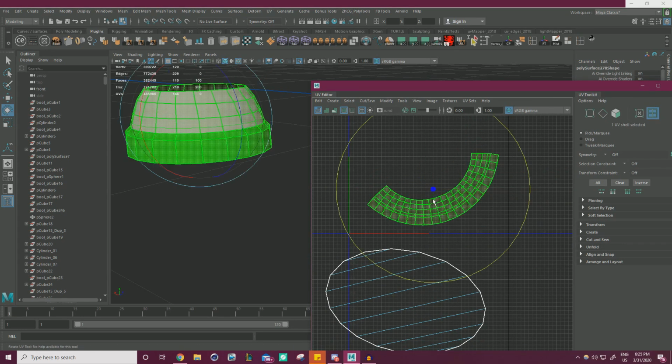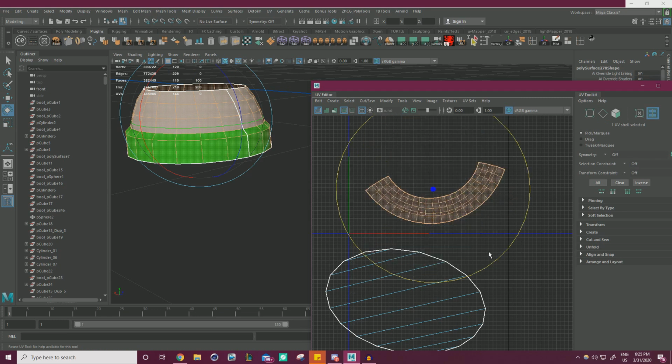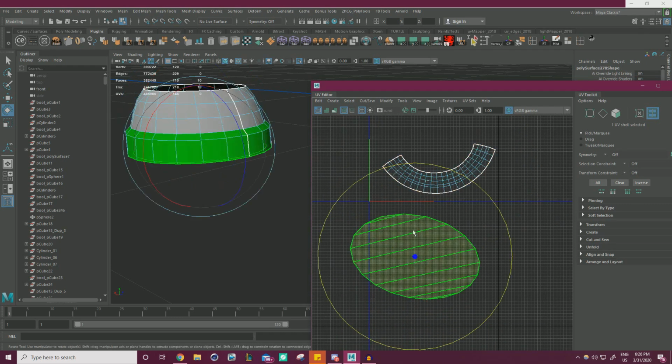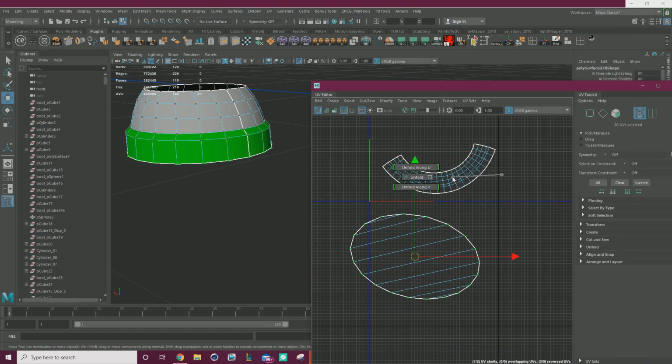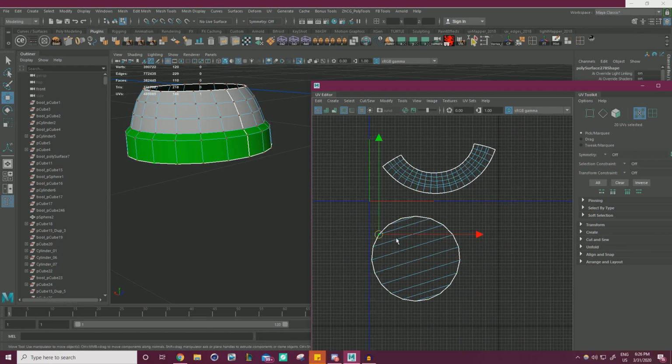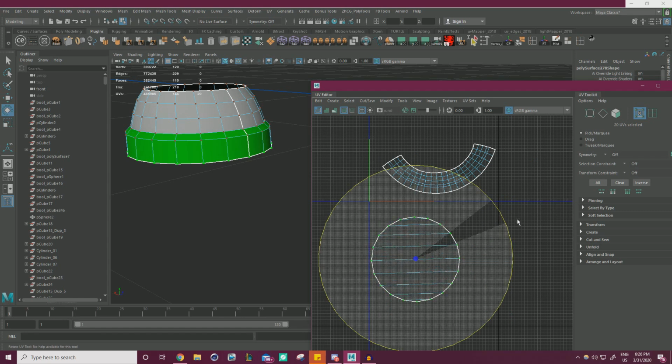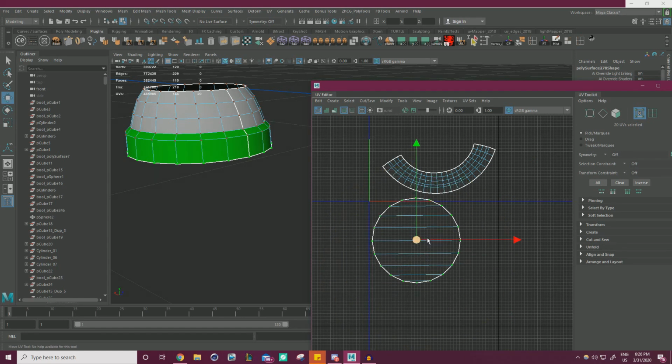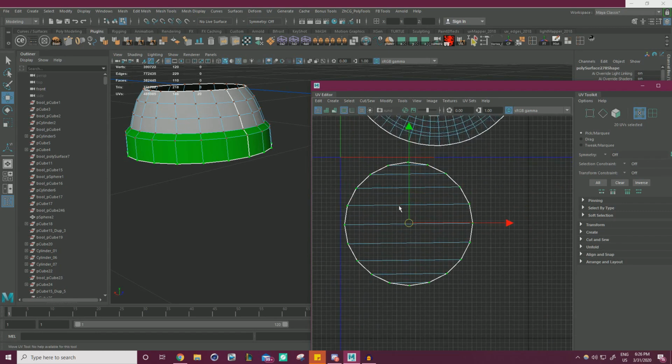Right, so this is one of the important steps when it comes to getting good bakes, is having proper UVs. So not only do we have to focus on where we're softening and hardening our edges, we have to make sure our UVs are laid out properly. So let's just start with this one. This will be an easy one. Unfold U, unfold V, or we could just straight up do unfold. And we want to sort of orient things where they're pretty much all horizontal or all vertical.